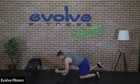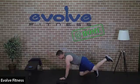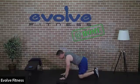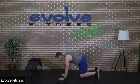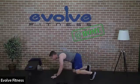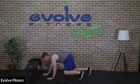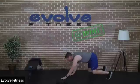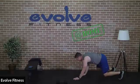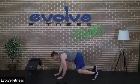So if it's bird dog, it is opposite side, arm and leg, big reach up and back, coming back to center to reset, going back and forth from there. If it is bear crawl, knees are away, and it is a couple steps forward, trying to keep everything nice and steady. Imagining we've got a glass of water or a bowl of water on our back, and we're trying to keep that balance and from spilling all over the place as we are working.